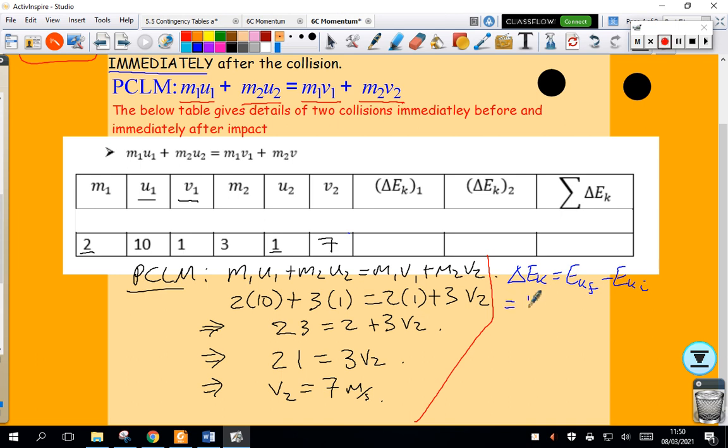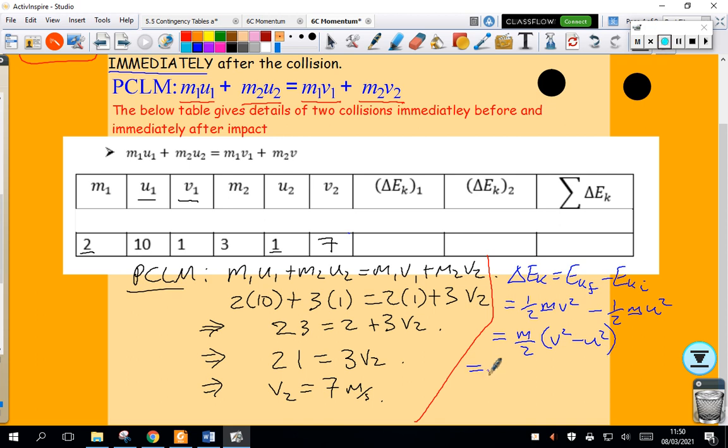Kinetic energy is defined as a half mv squared. So half times mass times the square of the speed, and notice we use speed here, minus a half times the mass times the initial speed squared. The thing I'm noticing there as well is I can factor out a half m. The m isn't changing in an object, so that's m over 2 times v squared minus u squared. And that's a nice little formula for finding the change in kinetic energy of any object.